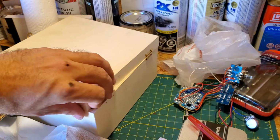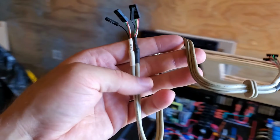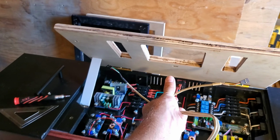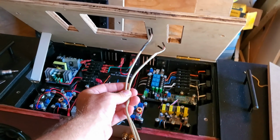I kind of stole the hinge off of this little box. This. Okay, yeah, there's plenty of room there. I was kind of wondering, that's quite far away from each other. I wonder.